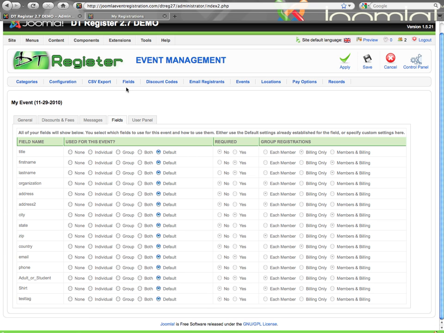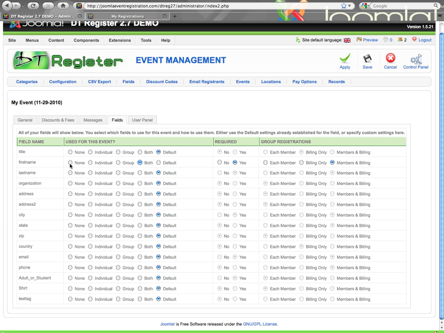When you're setting up your fields, you will have the ability to set these types of parameters as default settings. So when you come into the event, you can set the field to just use the default settings that you've already provided, or you can pick something else and set up this particular field to be used in a particular manner for this one event.